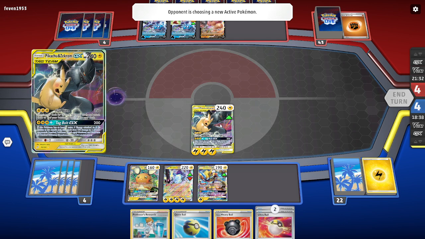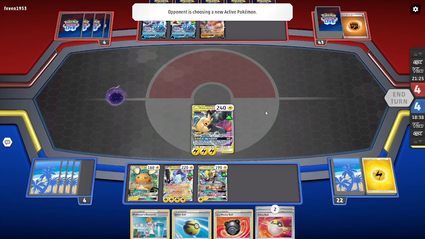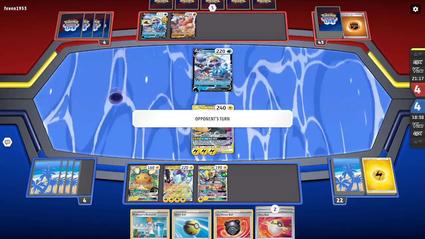Right? I thought I was going to put them all on Pikachu and Zekrom. Then I thought, hey, I might need to accelerate energy out of the discard pile because I could put 4 energies into play from the discard, which is quite solid. So Crobat.